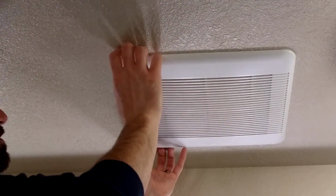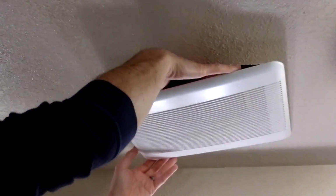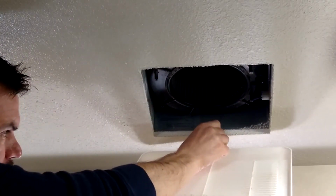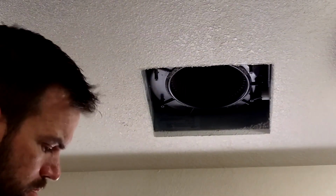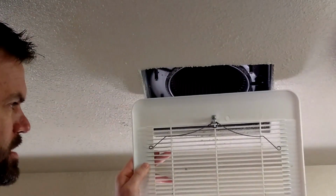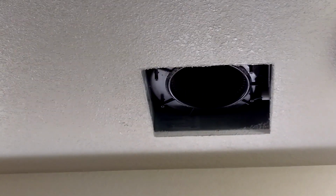Okay, the first thing I'm going to do is pull the cover down. Already you can see all the dust is floating around underneath here. And press these two springs and pull it down. There's all kinds of hair and dirt and dust built up all over the inside of this cover, so I'm going to set this to the side for just a moment.